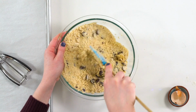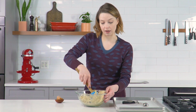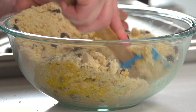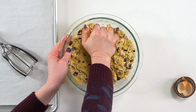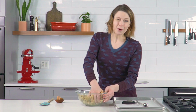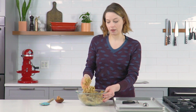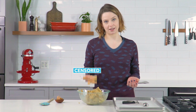So at the moment, the butter is functioning more like a dry ingredient because it's still cold and solid. But as you start to mix it, it'll warm up and soften a little bit and create more of a dough-like texture, especially once the egg gets incorporated. And just get in there and knead it together until it forms a very traditional looking kind of cookie dough. Boy, this is a little bowl, you guys. So this has only been a few seconds of mixing. It's already obviously a very moist and sticky dough.